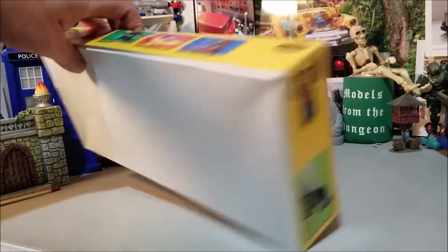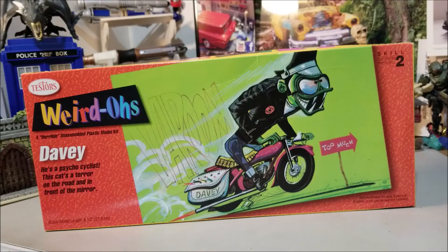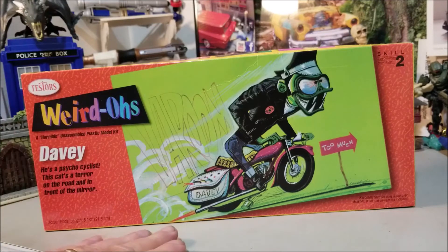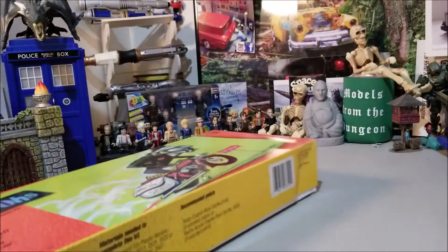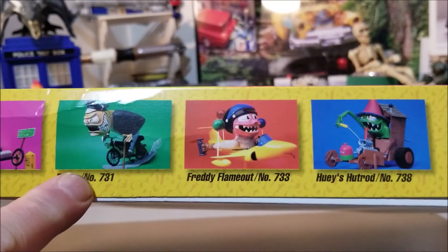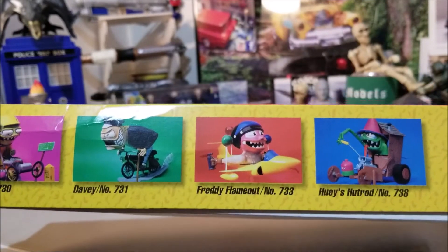So this year I'm going with Davey — the voice comes from my childhood of Davey and Goliath. I'm going to build the Weirdos Davey. As you can see, it's the Motorcyclist cartoon figure, and it's one of the Weirdos series. Here's Davey in an actual buildup box art, but he doesn't have his teeth in, so you try and figure that one out.